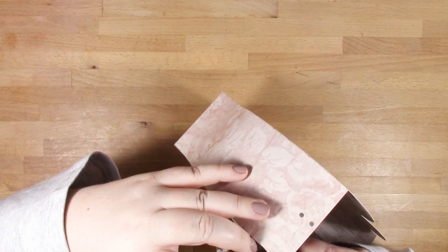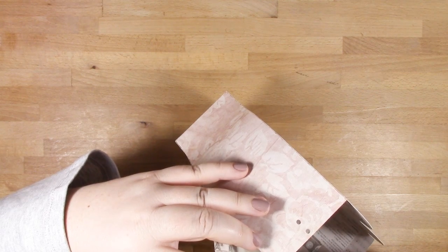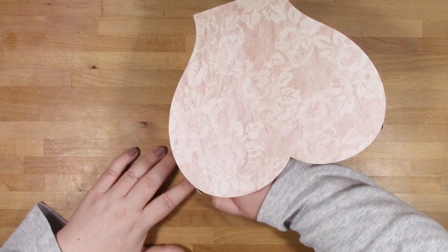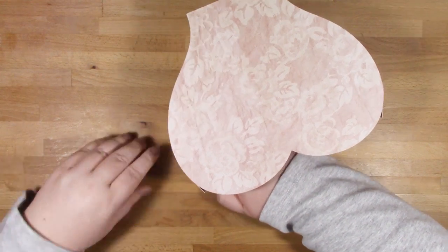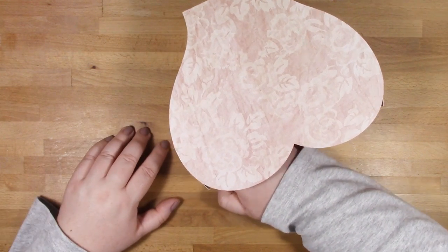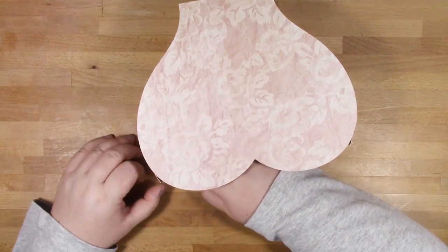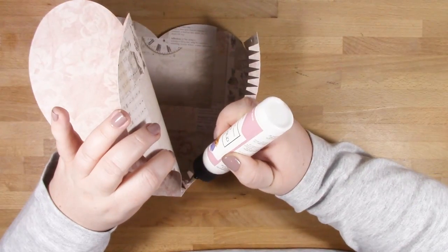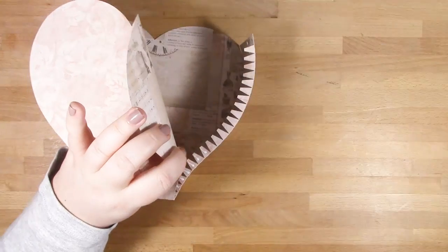So this piece of footage is about double speed. So you can tell if it took twice as long as this to put together, it is actually quite a speedy project for what I think is quite an effective gift bag. I think if you were to give somebody a gift in the gift bag, they would almost feel like the gift bag itself was kind of part of the gift. I'm sure I would want to keep it, you know, to use as storage.